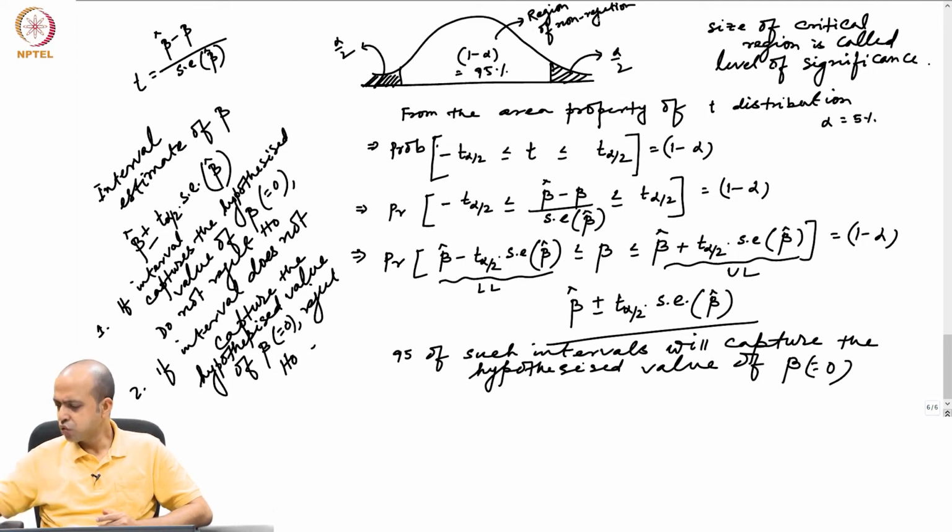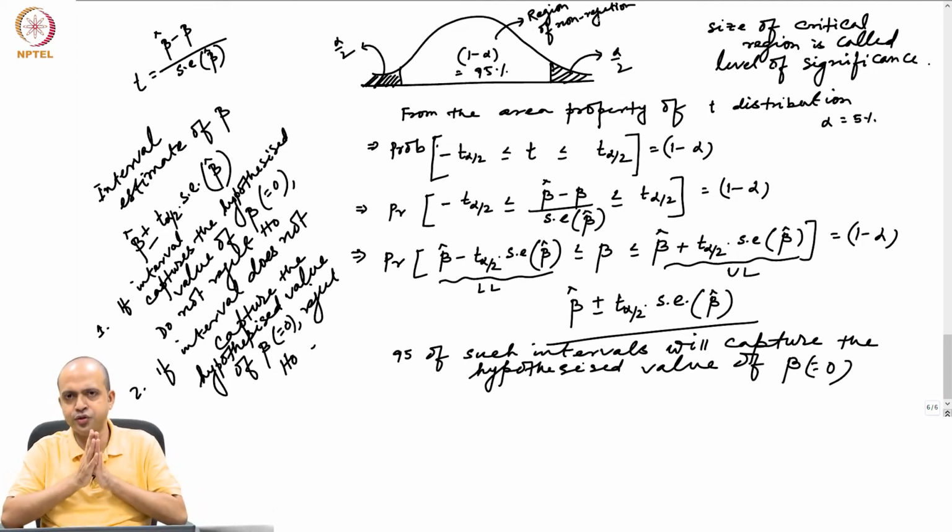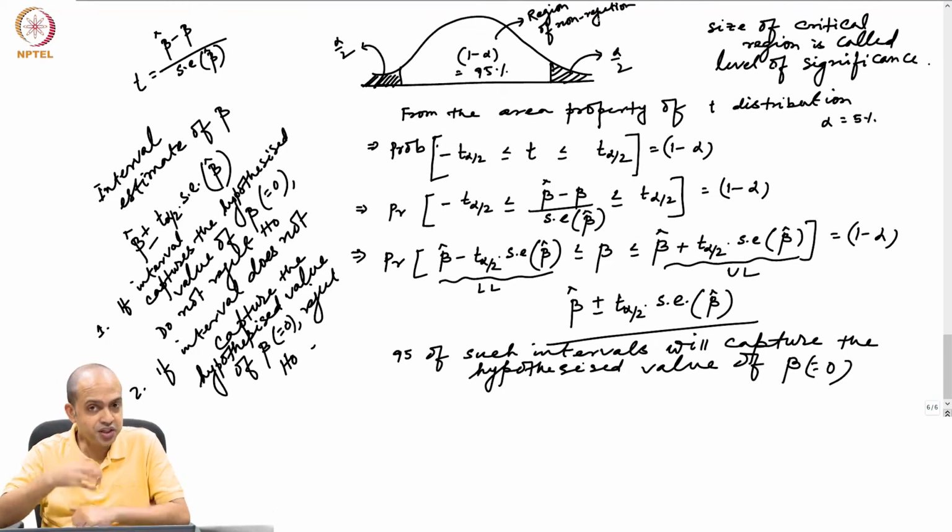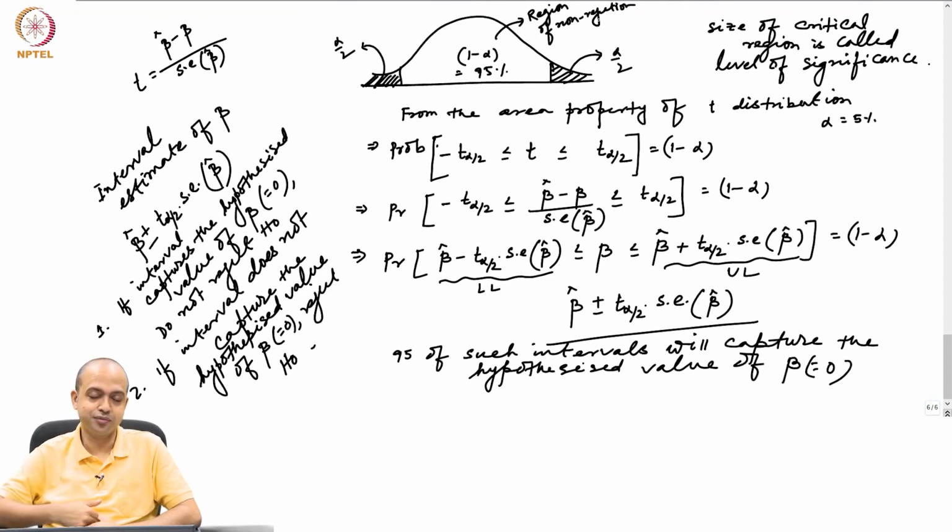So, with this we are closing our discussion on hypothesis testing. Tomorrow we will bring back our original model, what we were discussing and estimating, and we will see how to apply this concept of hypothesis testing there to check whether a particular variable is significant, following the level of significance approach or the interval estimate approach. That we will discuss in our next class.